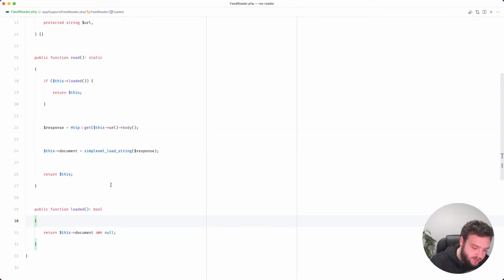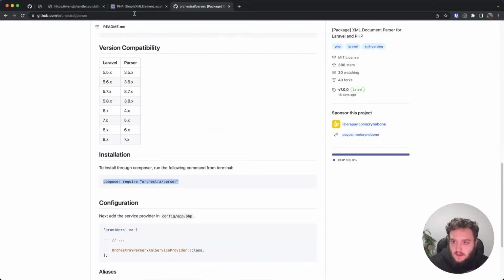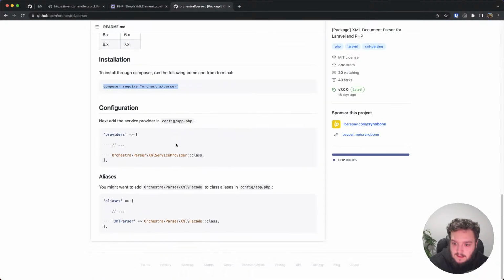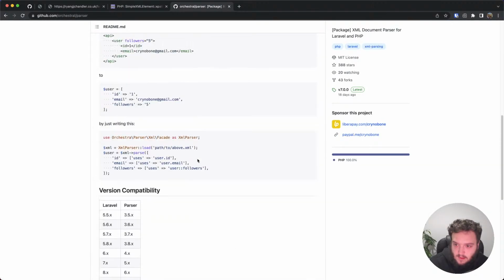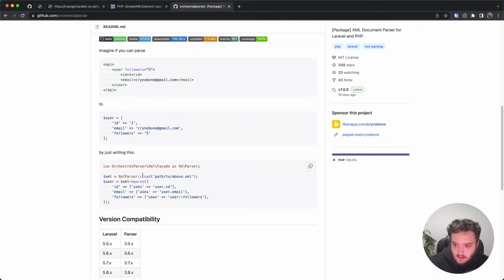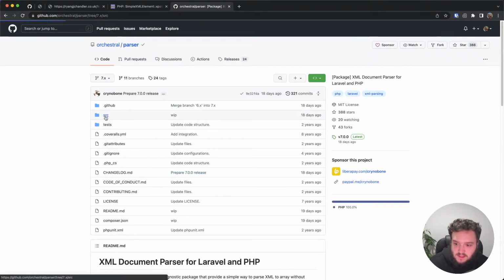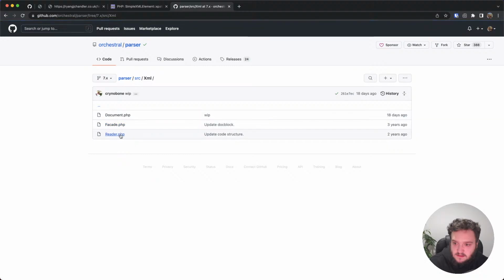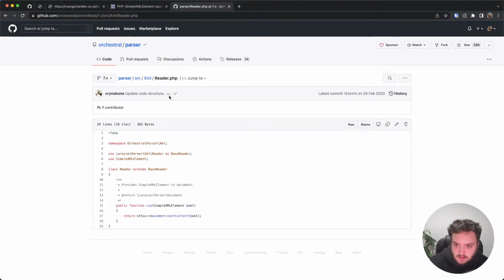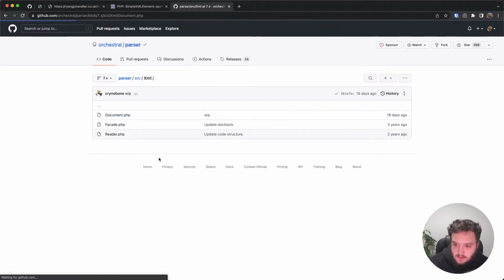So what do we get? We get XML parser load path to above XML. Does that support URLs? There's no documentation, it seems, so we'll have to dig in. It will be reader, I assume. No. Document. Nope.